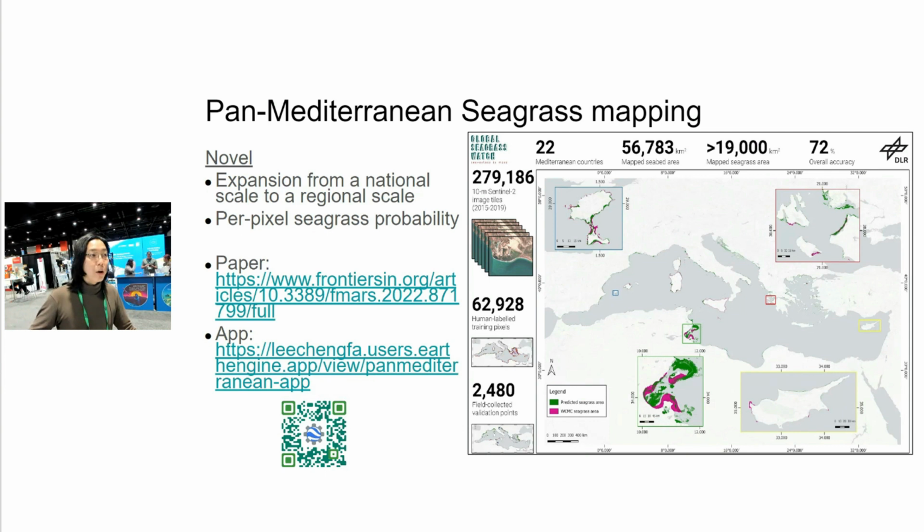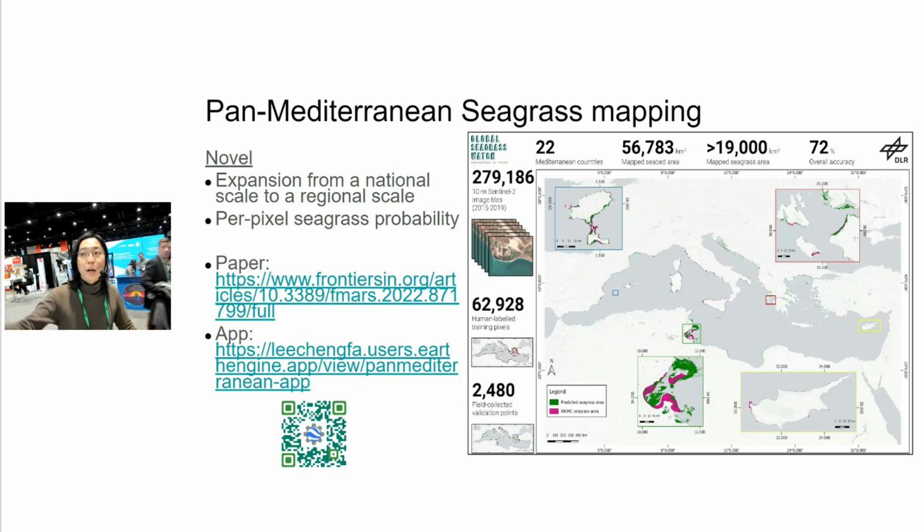And the reason why this is important is that even though we have lots of collaborators around the whole Mediterranean Sea, there are still countries where we still have a lack of data sets and gaps, and we have no choice but to use whatever we have to extrapolate, to map the seagrasses in those places. And this is the best possible map that we have as of now.